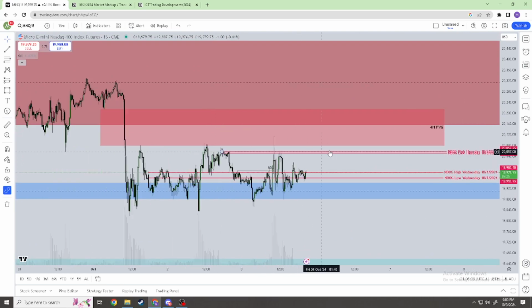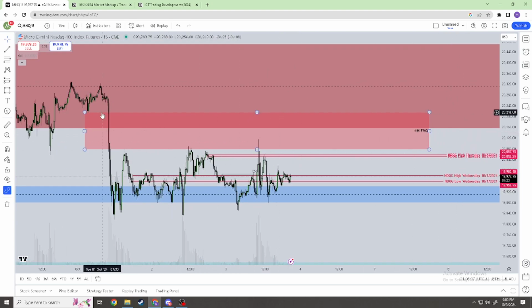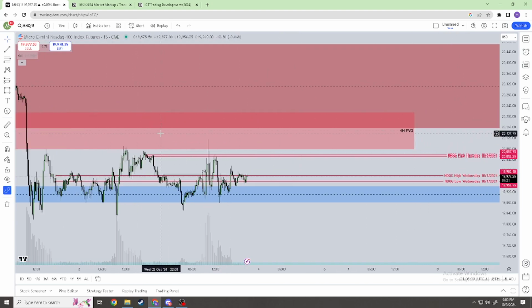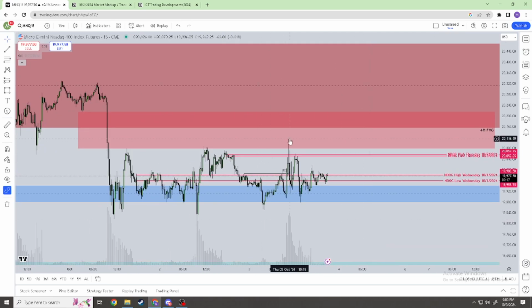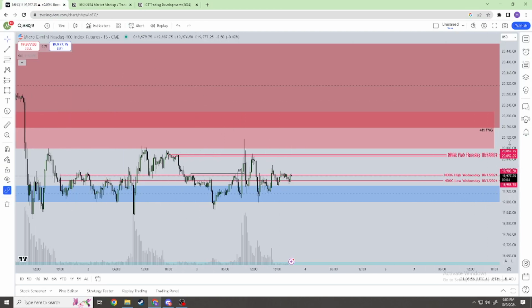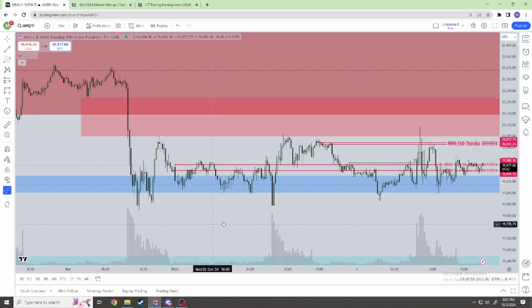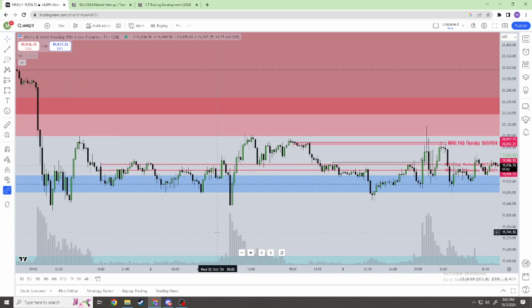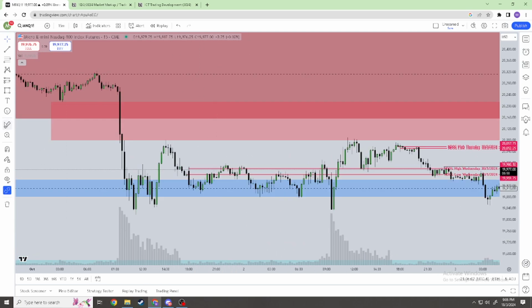But anyway, I marked out that we're in this 4-hour fair value gap because this will act as a magnet for price and then act as resistance heading down because it is a SIBI. Sell side inefficiency. No, sell side imbalance, buy side inefficiency. Sorry. And then I also mark out a 15-minute fair value gap. Let's see if I can find it. Give me 1 second. Yeah, it's right here.